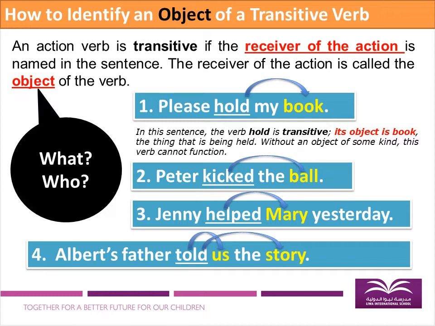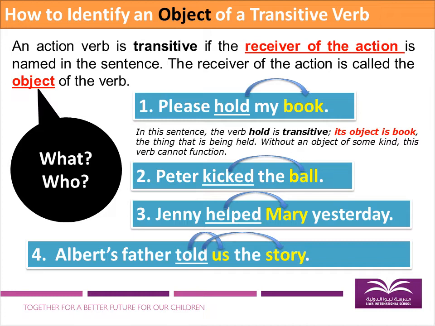The receiver of the action is called the object of the verb. Now, how are we going to find this object? We are going to ask two questions. We have what and who. Let's start asking these questions to find the object or the receiver of the action in these sentences.